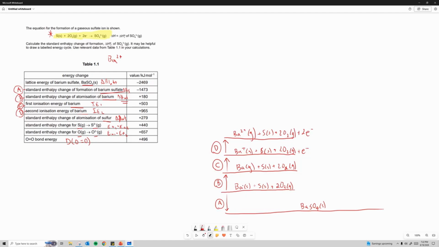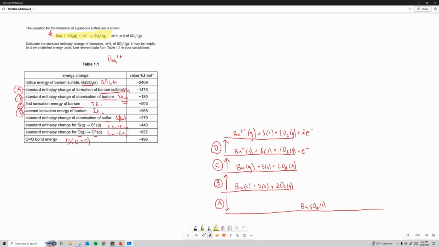So now we finished with the metal, right? We went all the way from the metal in its elemental form all the way up to the gaseous 2+ ion of the metal. Now we should work on the nonmetal. That's where this particular problem gets tricky, because the nonmetal is not a nonmetal, it's a polyatomic ion. It's the sulfate polyatomic ion. But look at this, and this is where you have to pay attention. If we look at this, and actually let me highlight it.